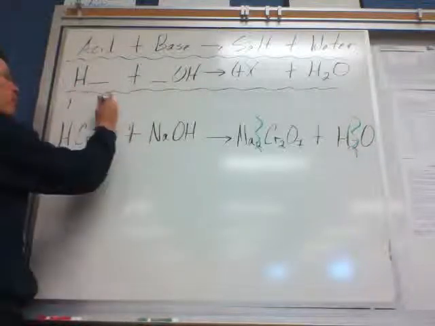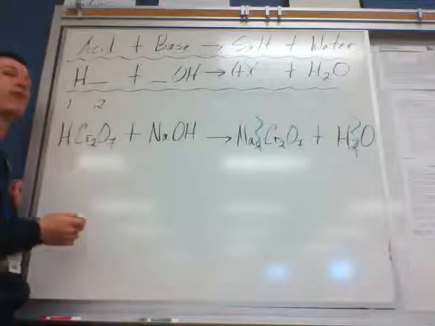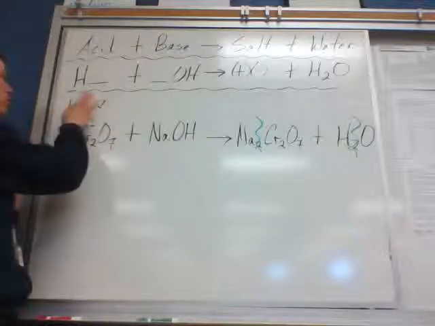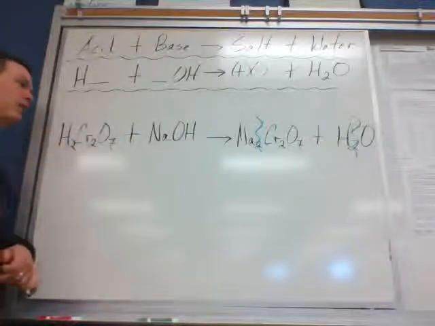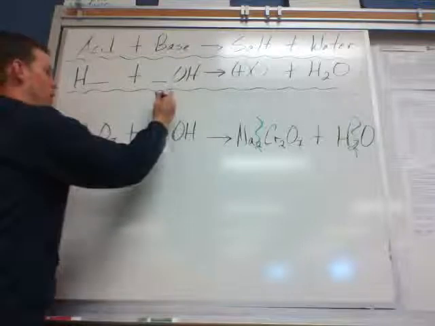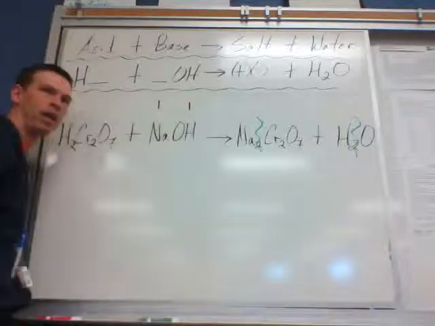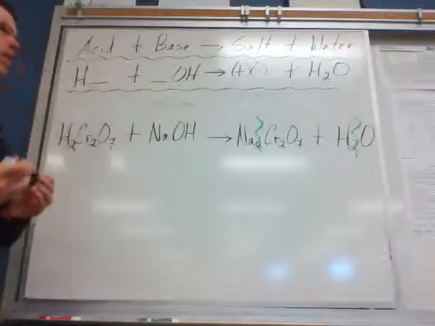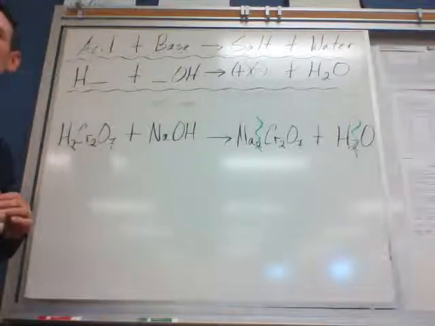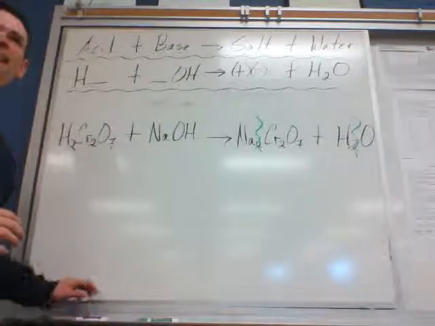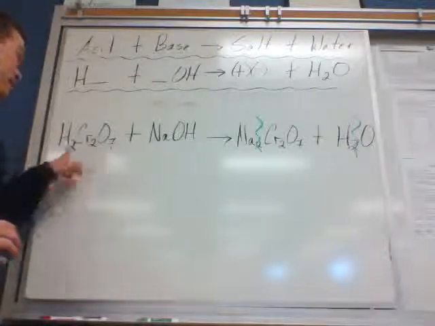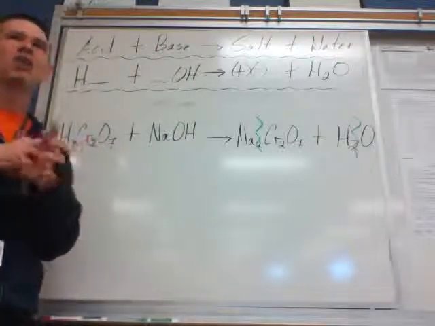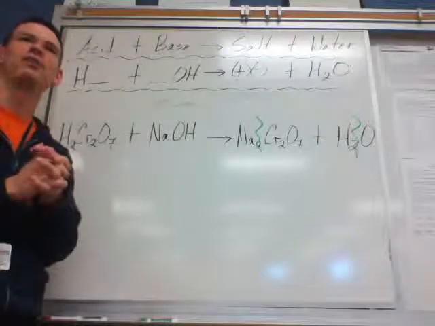Hydrogen is +1, dichromate is -2, and the values are different, so the 2 will cross to there, and the 1 will cross to there and do nothing in that case. Sodium is +1, hydroxide is -1, they're both 1, so who cares? And now we have solved our problem. Anybody get it? Yay! You missed that too? You see why? Good. Any questions over neutralization?